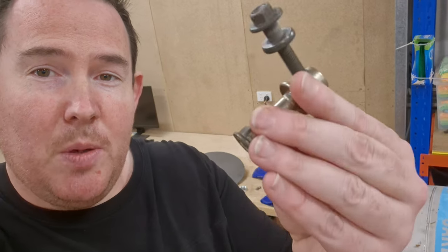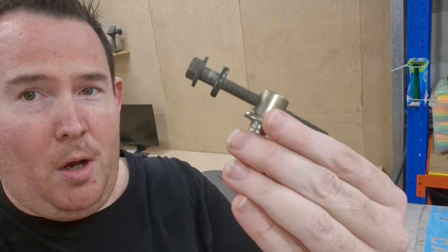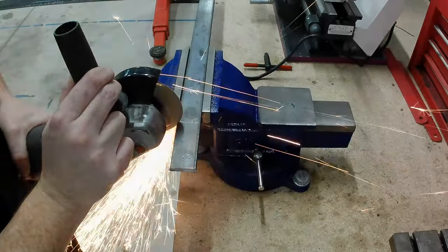Now it's time for the hinge, which is, this is actually an adjustment bolt off an alternator, car garage, so car parts, it fits. So this will hook into another piece of metal, so I'll make up that piece of metal, weld it on, and then I'll show you how it works.